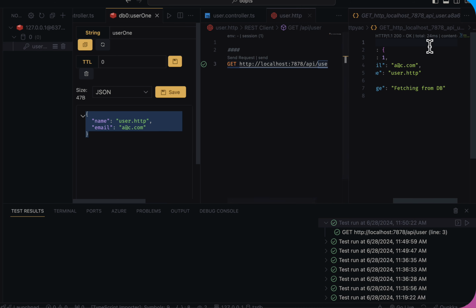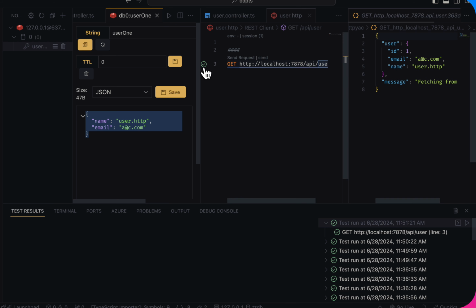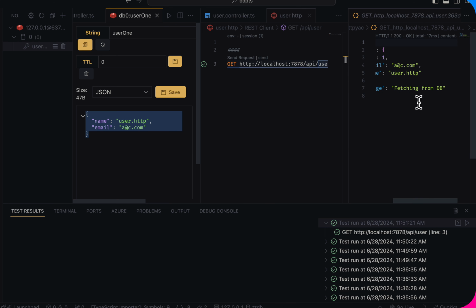So we can reduce the number of milliseconds it takes for the client to receive the response. Let's give it a try again. The first time we did it, fetching from DB, and when we fetch again, we go from 17 to 5 milliseconds, fetching from Redis now, or from cache.